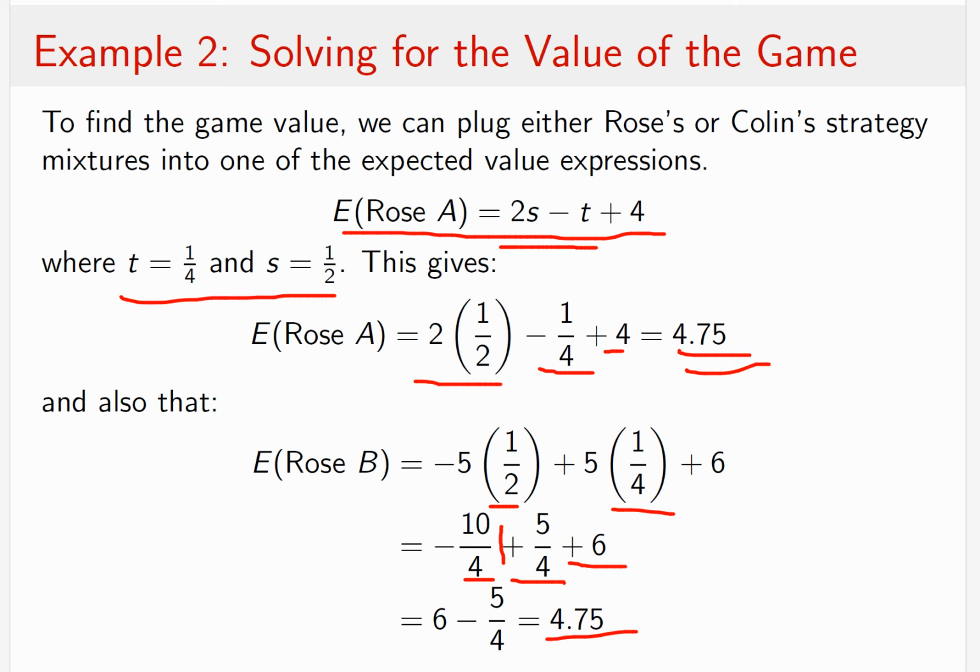And I will say on a test, if I want to be exceedingly accurate, and I want all the points, I'll check two for Rose and one for Colin, or two for Colin and one for Rose. Why? Well, they're different linear systems, right? So if I check one expected value for each player at minimum, and they match, I feel like that's helping triangulate on both linear systems matching. So check at least two, maybe three of the expected values to verify your solutions here.